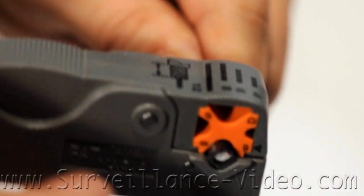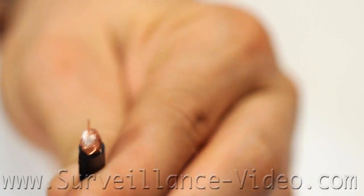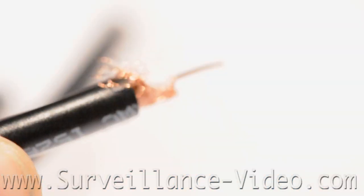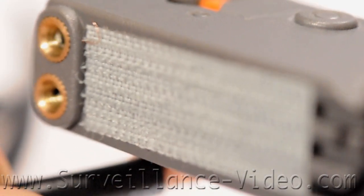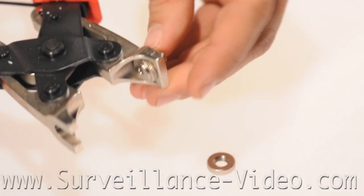Once you have rolled out the length of cable needed you will need to strip the ends. This type of coaxial cable stripper makes the user's life much easier because it is designed to fit the wires and strip the ends with ease. Once you strip the cable you will need to pull back the copper shielding to prevent video signal problems. If you attach a piece of velcro to the back of the wire stripper you can do this much faster than just by hand.